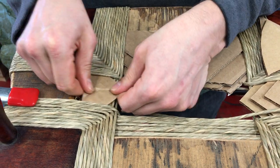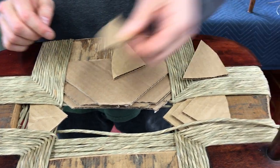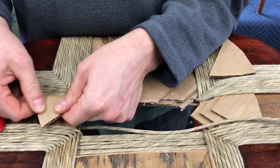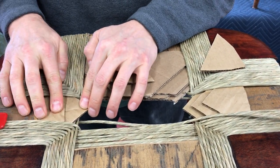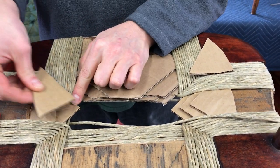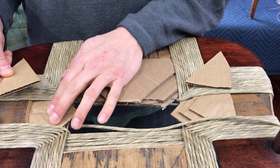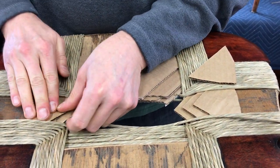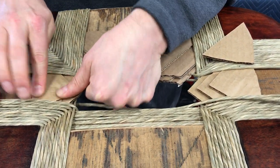Slip the first one in and pull it all the way to the front. The next few, you want to stair-step. So I've notched the first one off. This ideally will slip right in there and stay close to the edge. Now, if you put them where the points are all in the center, it's going to be really thick in the center and not work well. Making it a stair step is nice. Here we're going to slip that guy in.